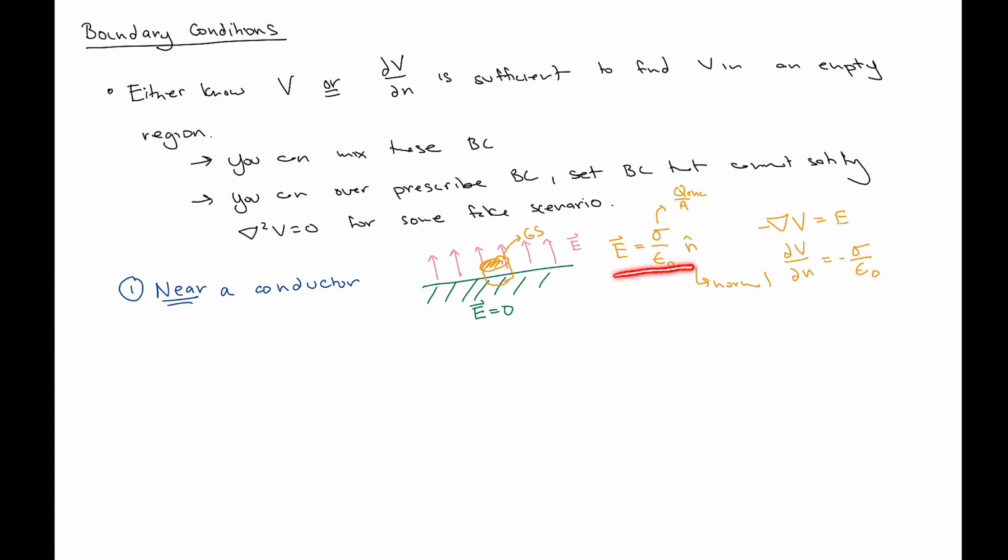I know what the electric field is, but this is important: the rate of change of the potential at the boundary is going to be related to the charge density of the boundary, essentially proportional to the charge density. So if I look here, thinking about these equipotential lines, they're going to change more quickly if the charge density is greater near the boundary, because that implies a stronger electric field near that boundary. All right, let's generalize this to near any sheet of charge.